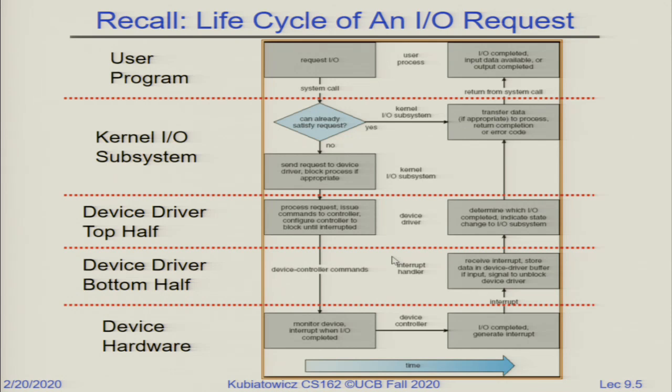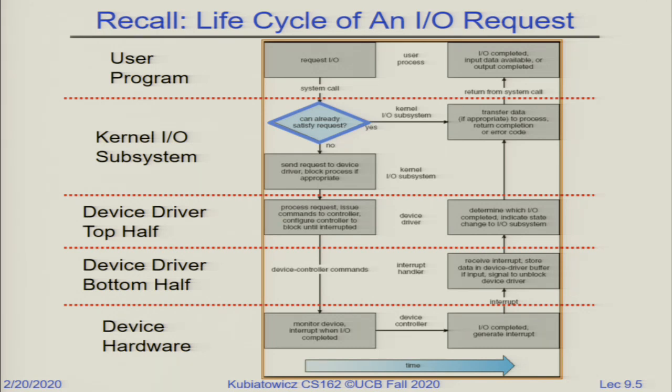request briefly last time, where I showed you, for instance, up in the top left, the user program wants to do some I.O. Remember we gave the web server as an example. Maybe it's reading from disk. And so it makes a request, maybe for fread. Fread then calls read, which crosses the system call boundary. And the first thing that the underlying kernel I.O. subsystem does is it says, well, can I satisfy this right away without asking the device? Now, why might that be? Why might it be able to satisfy right away without even talking to the device?